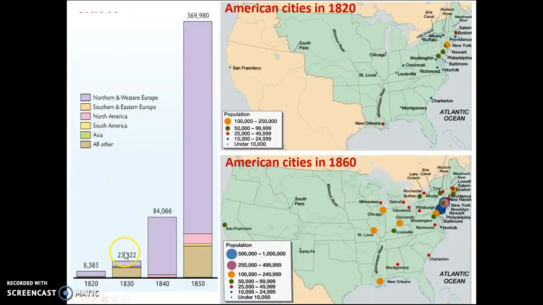Just a graph breaking down the types of people that are living within the United States as well. Most of these immigrants, as time wears on, because of the demand for labor, are coming from Europe. And you can see a good majority of the population within the United States are going to be European immigrants, these people that are just fresh into the country here. The smallest portion comes from South America, not terribly significant. The North American population is not terribly significant there as well.